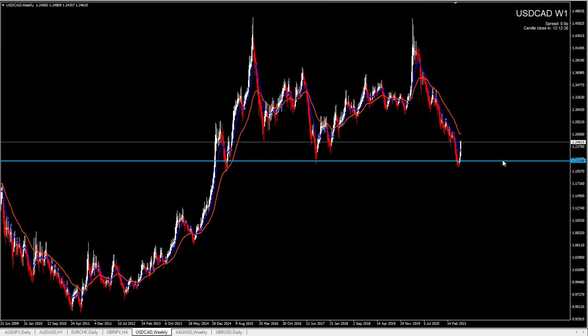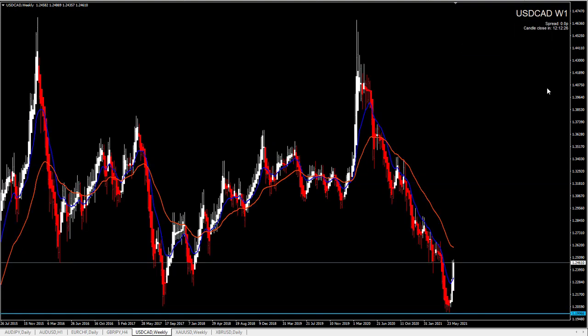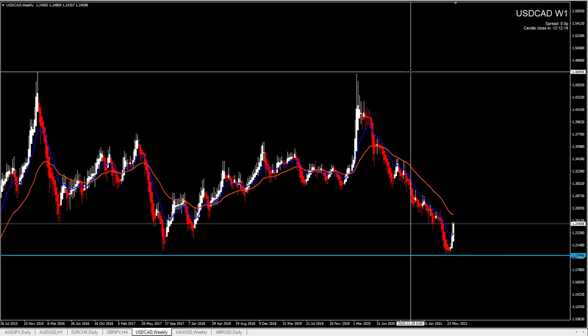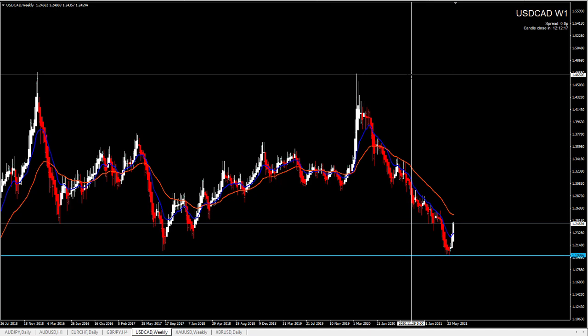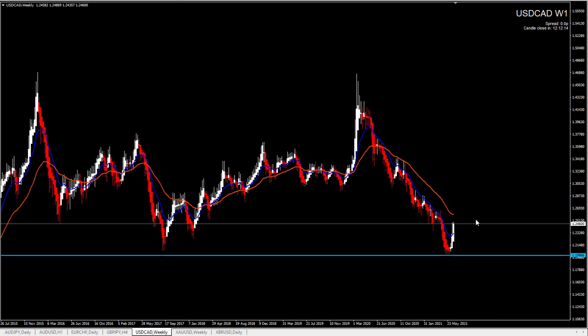Basically, if we pay attention, this might even be a big range. But of course, it's just a small tip right now. Anyway, this is the weekly chart, so we can have plenty of opportunities on the lower time frames, so we don't have to worry about this range, because even in a range we can have trends, especially on the weekly. So right now we have this reaction.